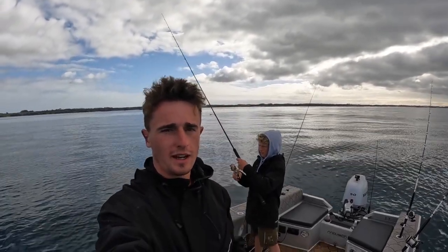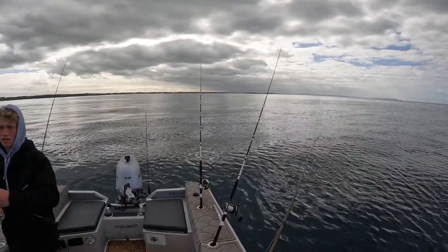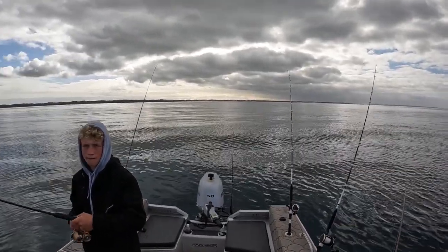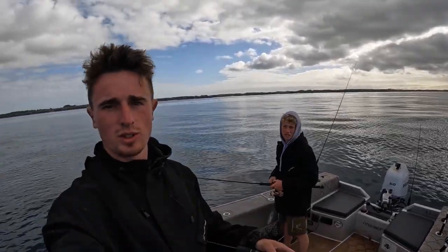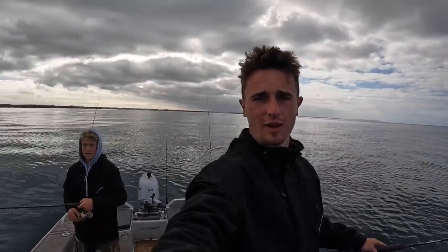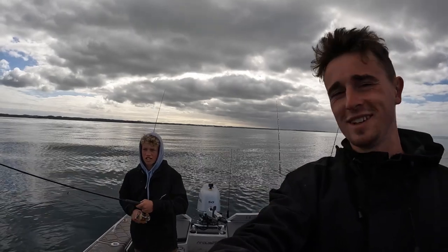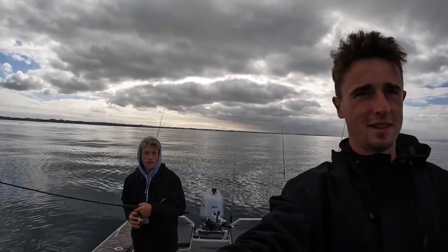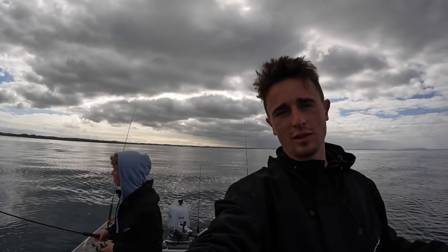Getting later on in the day now. We haven't caught a whole lot recently but we've got three rods out the back dragging soft baits, and Will's casting out the front. We're fishing into the evening — going to fish to about 7:30 slack tide, then go in shallow and hopefully cast a few soft baits around in the shallows to pick up another big dog.